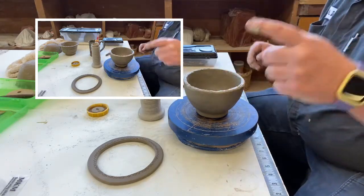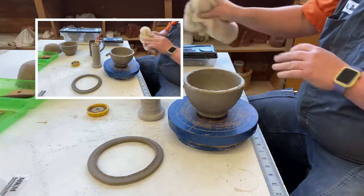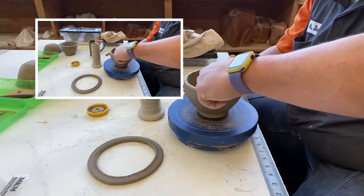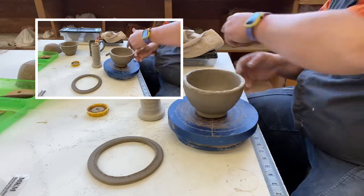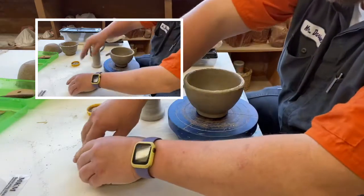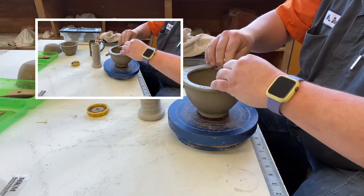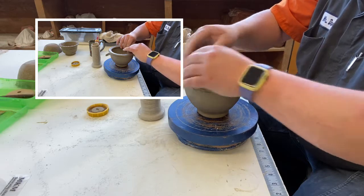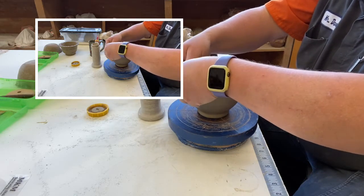Okay, now it's always good to have a towel handy, you know. Okay, and then now that I've cleaned it up, I can take my rim, and I generally just start with this side here, and I just lay it on here, and then I just take a minute to get it on there, and then I'm just going to lightly start pushing it on.